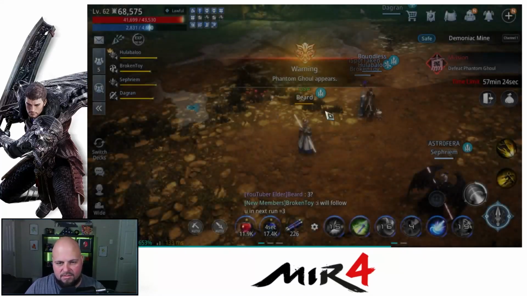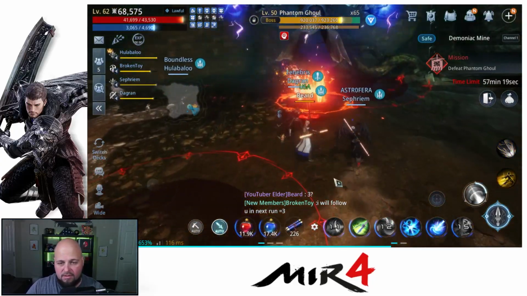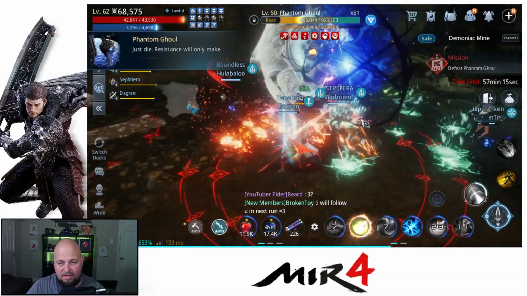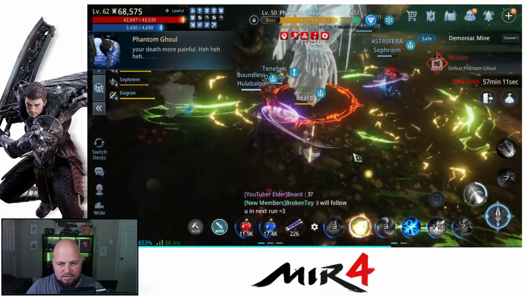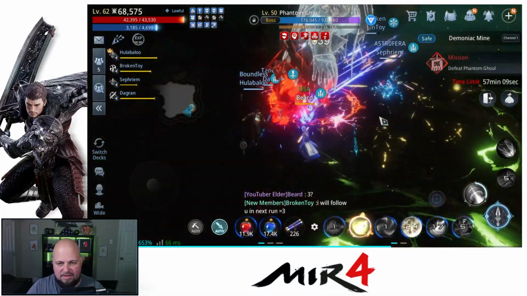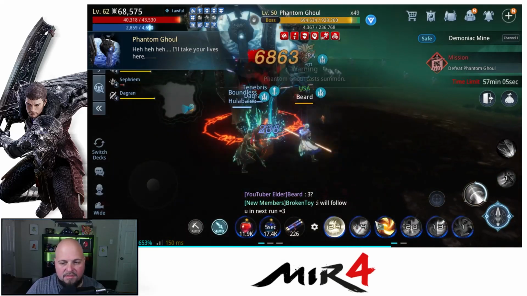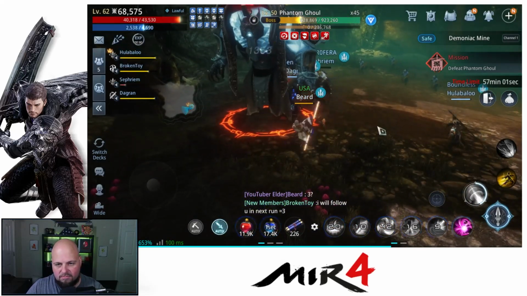Alright, so we are getting down to the boss fight, and if you're on the lower end, either way you need to watch out for the lightning. For whatever reason lightning on these bosses just hurts, so I generally try to avoid it. It's probably not as bad for me now, but early on, jeez man, that thing will kill you. So first thing you're going to get spawned is some little minions over here.